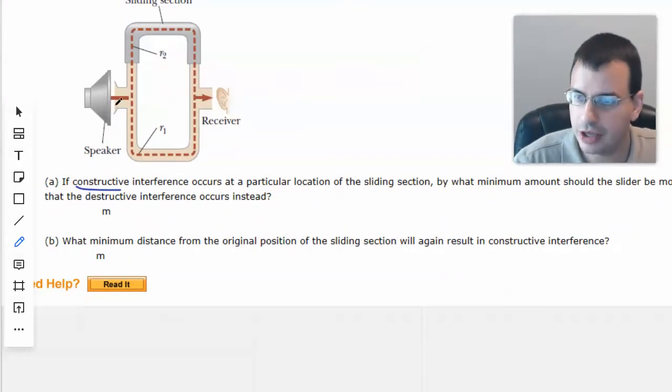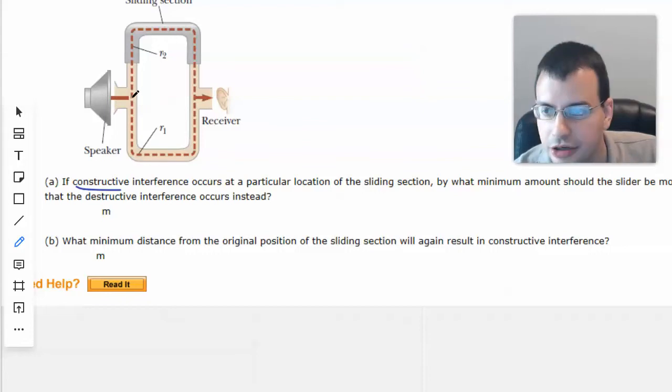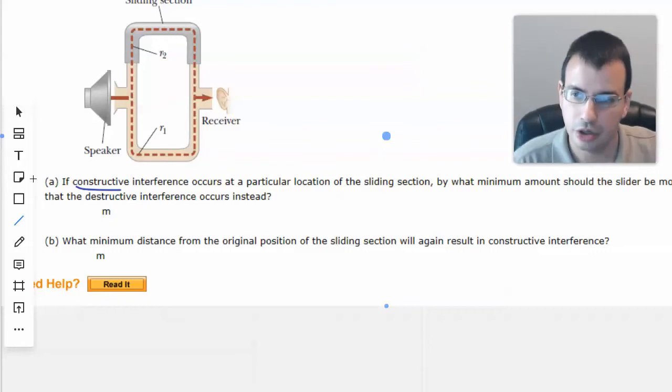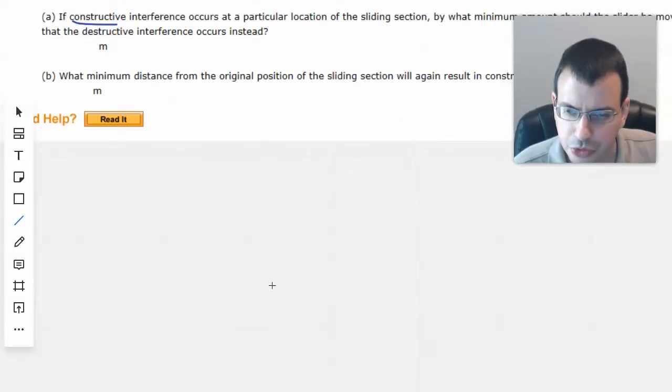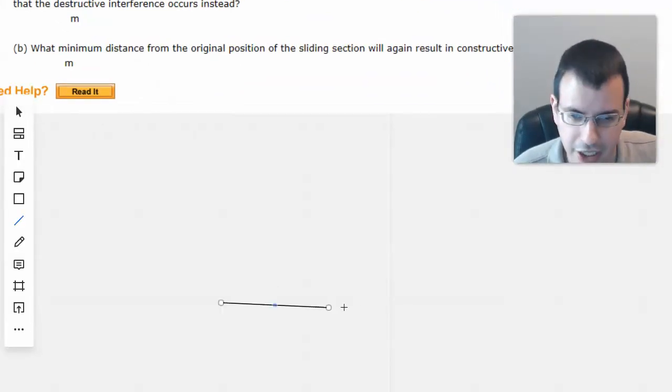Okay, so we have an audio wave come in here, splits into two. Some goes up, some goes down. And then when it recombines over here, it's basically the same as it was before. But it combines constructively, so there's no loss.